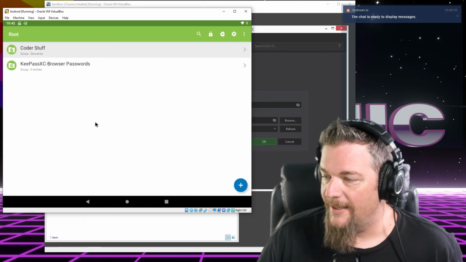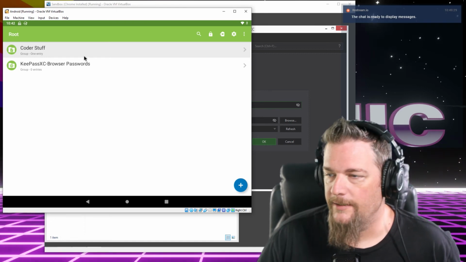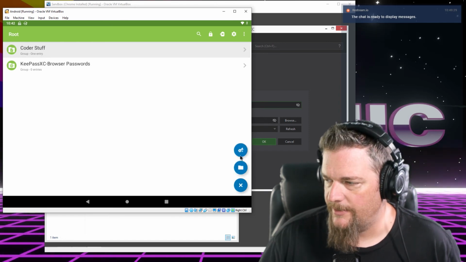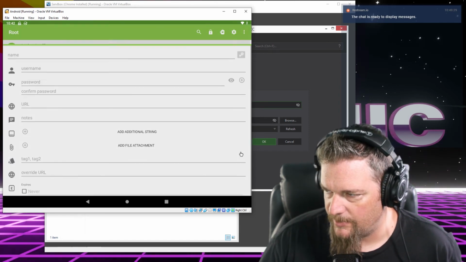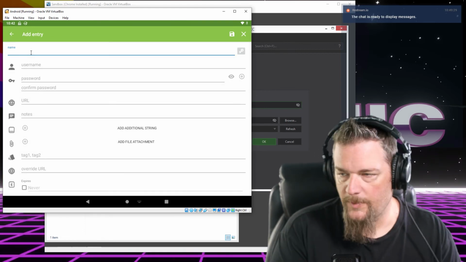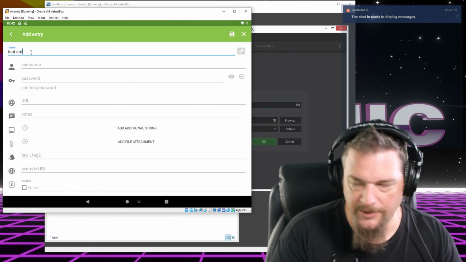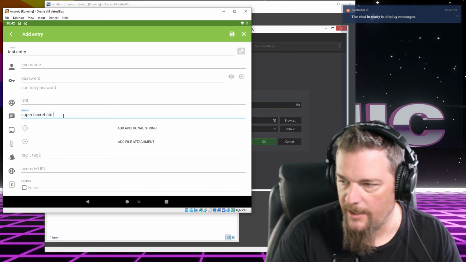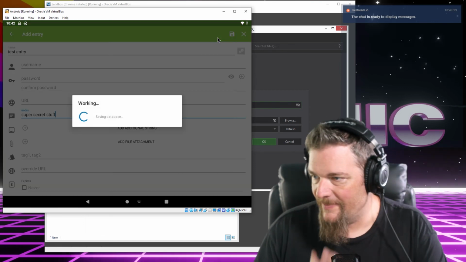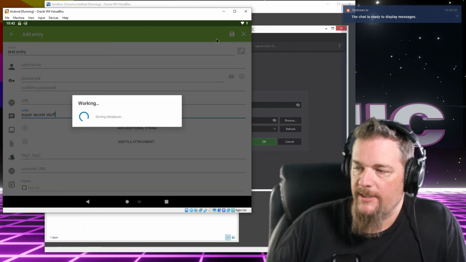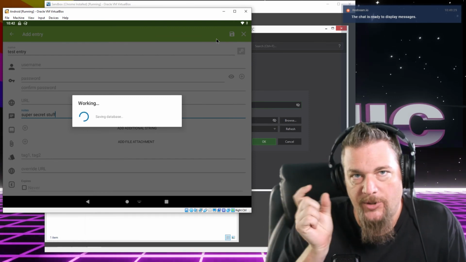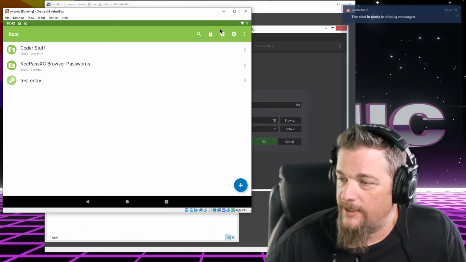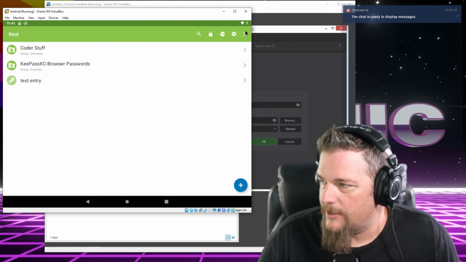But we enter the full password there to unlock our password database. So there we go. Now, just to illustrate how the syncing can work for you behind the scenes, let's add, when we click in the app, the plus button to add a new password, we click the little password button right there. We can say, this is a test entry. In the notes section, we'll say super secret stuff, and then we'll click save. Now it's saving the database. Again, every time it does this opening or saving of the database, it's going to use that 2.5 second time that we chose originally when we created the database, because it's doing the re-encryption thing again.